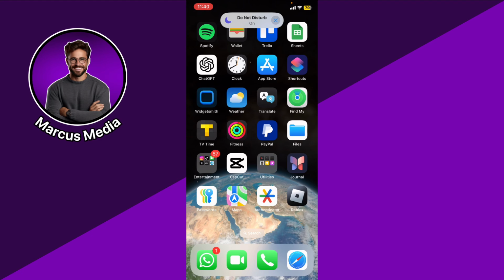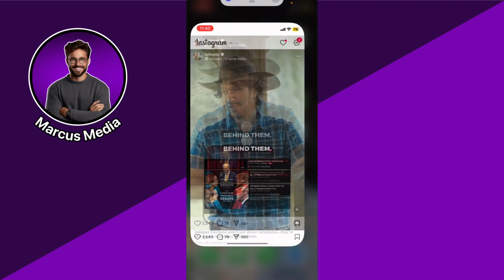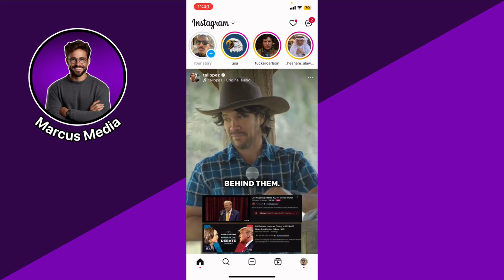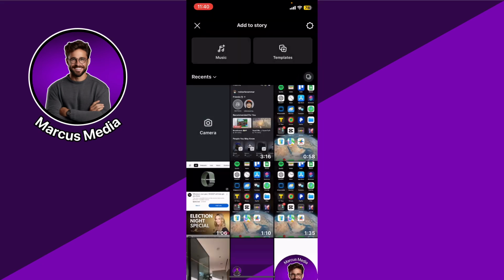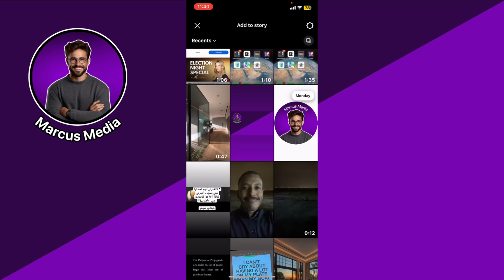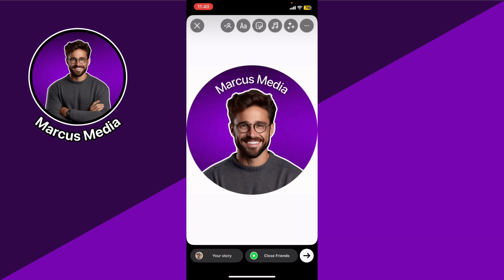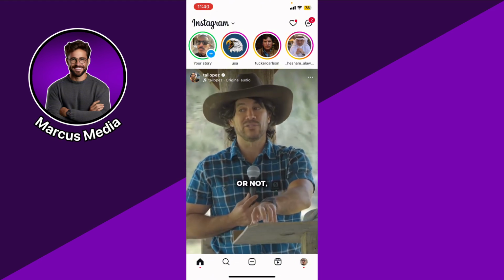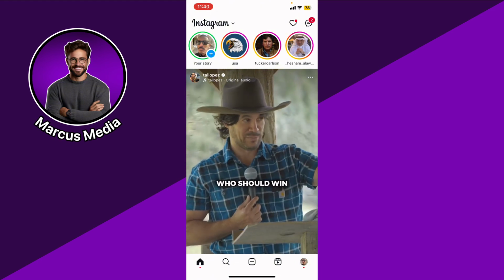How to change Instagram story from close friends to everyone. So if you open your Instagram, right, and you posted something on close friends. Let me click the plus sign at the top left and choose something. Let's say this one, right? And I posted it to close friends, right?